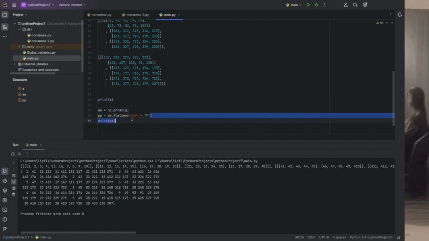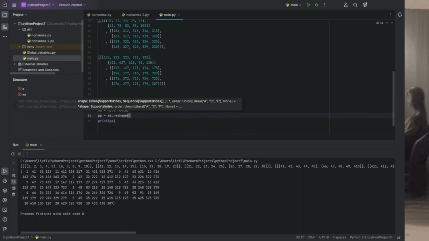And if we don't want an exact order, we can just use reshape. Reshape we had in our last video. What we are going to do, we want a one-dimensional array, so the tuple has only one element, and -1 means it should fill it so that the tuple is able to be a shape tuple.